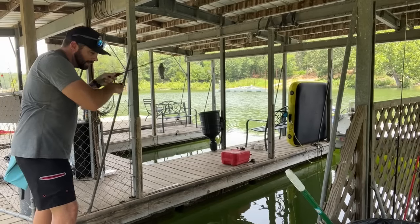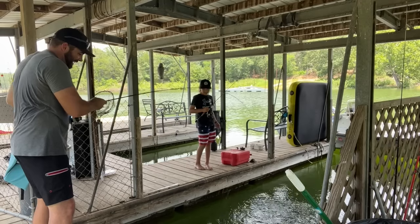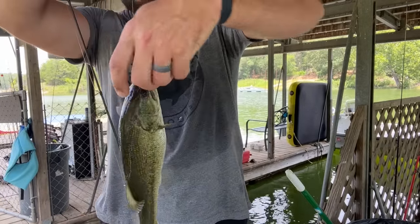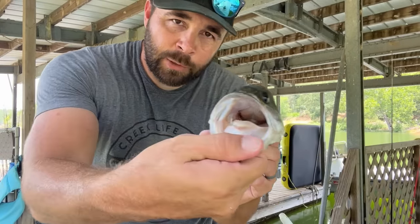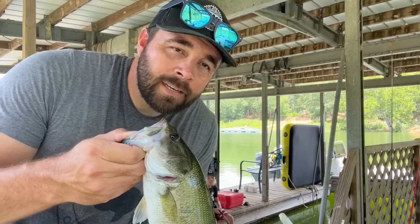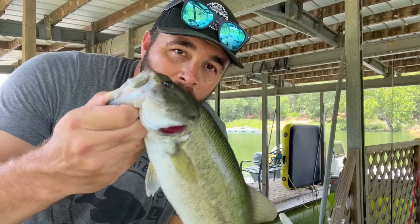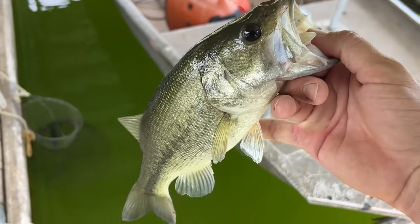Oh, I got something big on the creek chub! No — it's a bass! It's a bass, pretty nice one too. Nice largemouth. He's not a giant but a really nice probably 13-14 inch largemouth bass. Today it's like a multi-species day. Yesterday Houston and I came right here, fished right here, and caught probably a dozen crappie and six or eight sand bass. We cleaned them up — I just videoed a few vertical clips since we weren't making a full video.